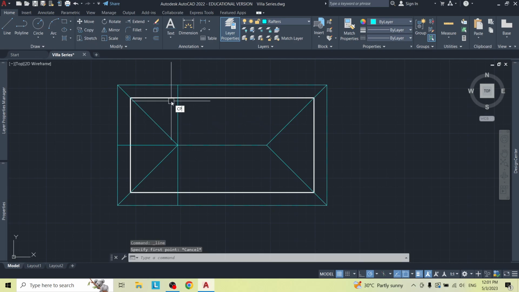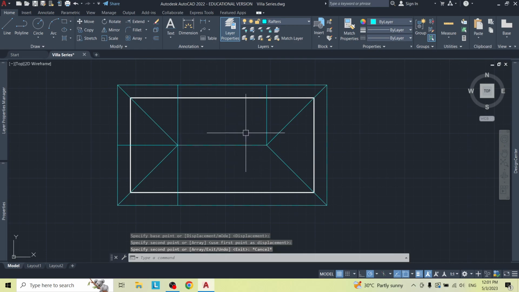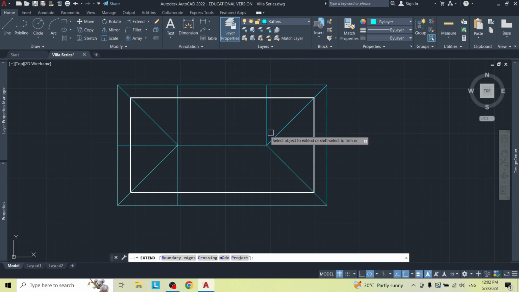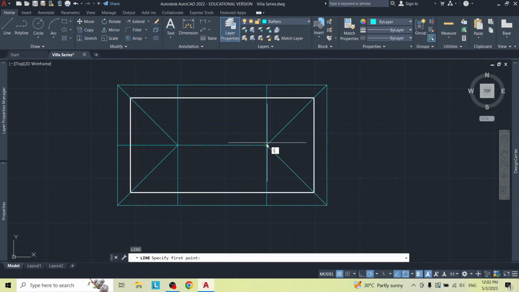So I want to make a copy of this here, put it there like so, and I can even use the extend tool and extend this all the way down to that line. All right, so line tool, bring this out.